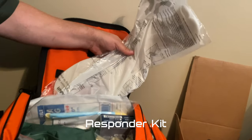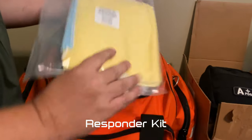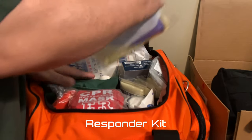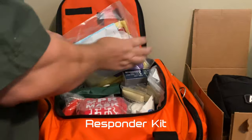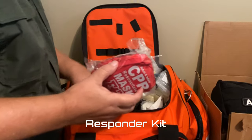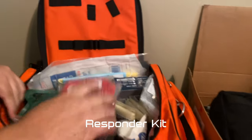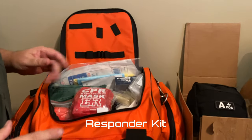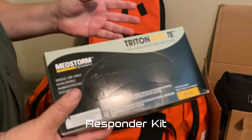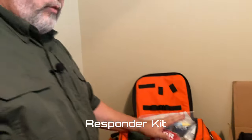This is a neck brace if I need to immobilize a neck. All right, this is basic protective equipment. A very large trauma bandage over here. So you can see I've got different size bandages, different size splints, finger splints. I've got stuff from poison control to burn control, and in fact, here's my big box of gloves right here. Very big, easy to see. So I have a wide range of supplies here.